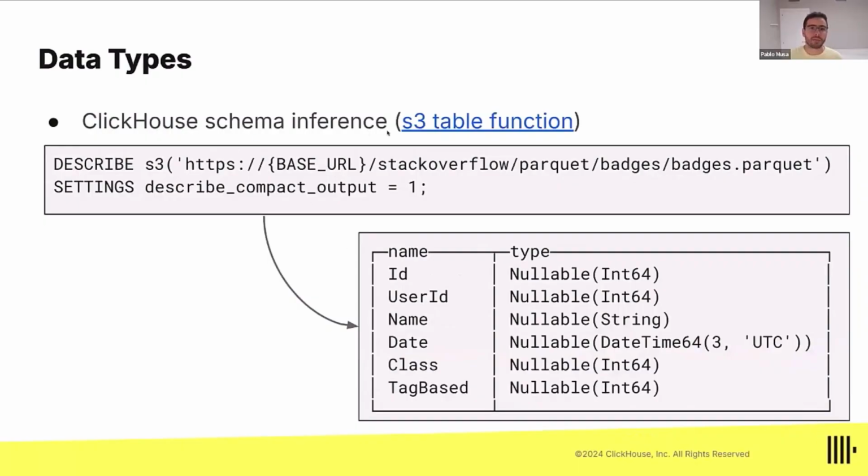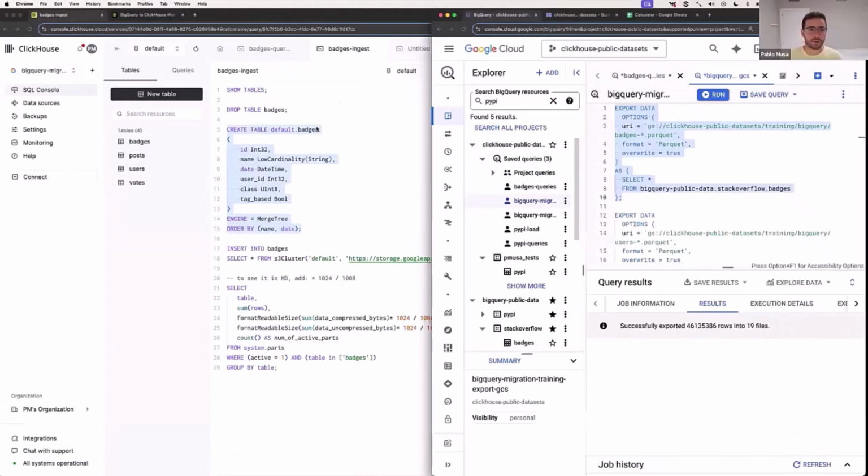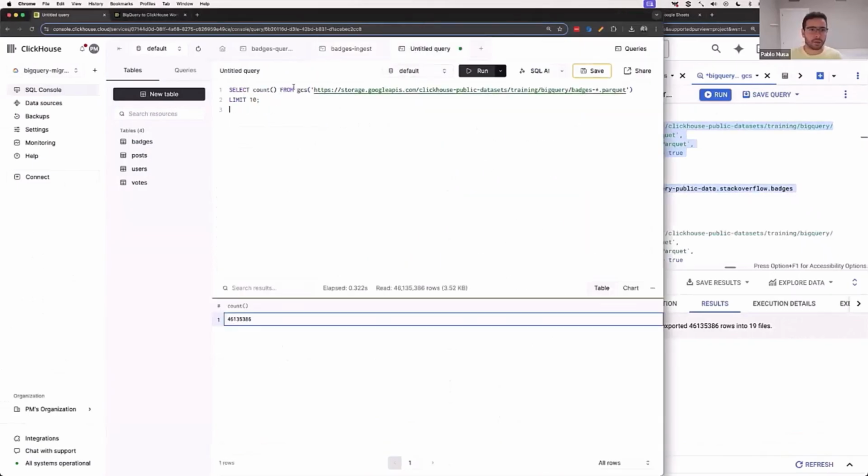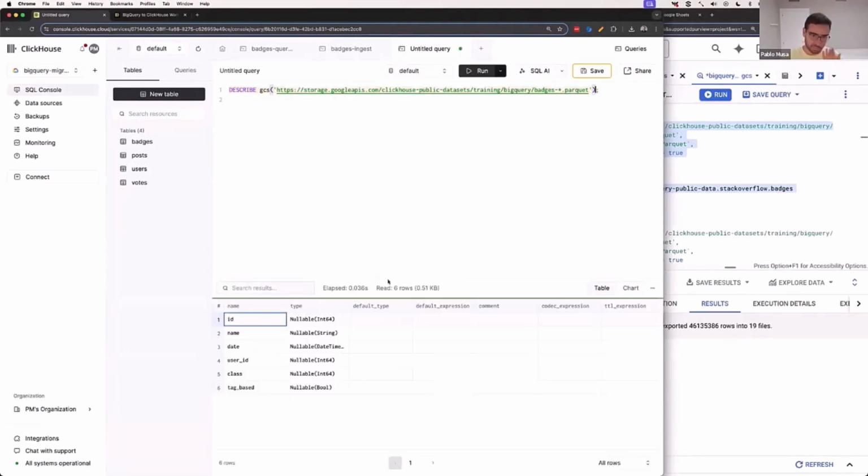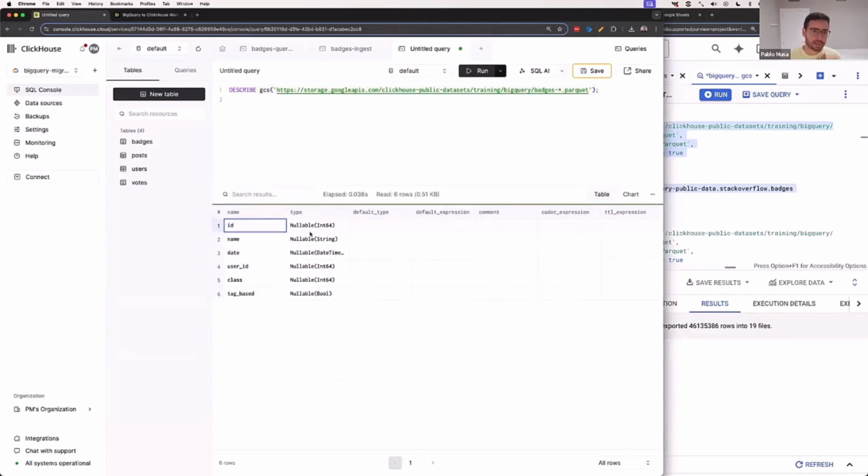So there's a schema inference in ClickHouse. So if we go back here and we just do a describe, there you go. That's my schema inference, like all the columns I had, but now with the ClickHouse schema. By default, ClickHouse is going to give you back nullable because it's just more compatible with external data sources.